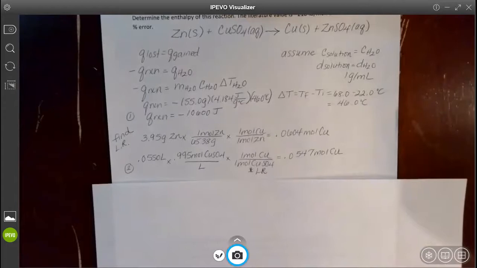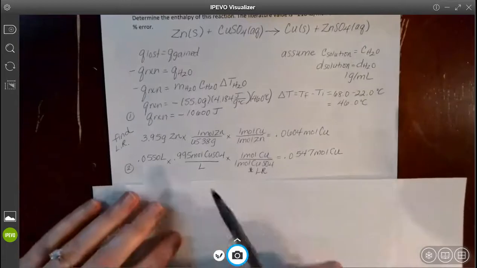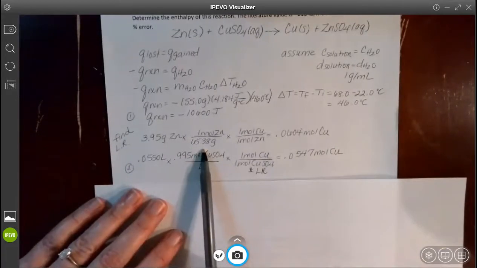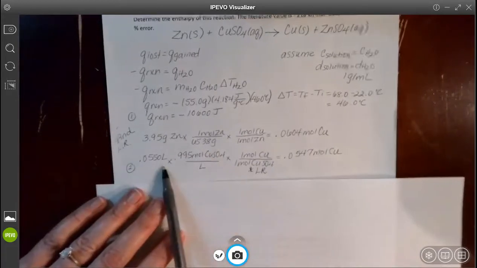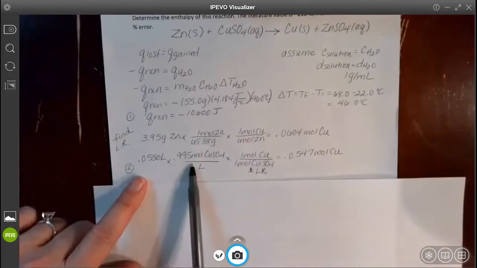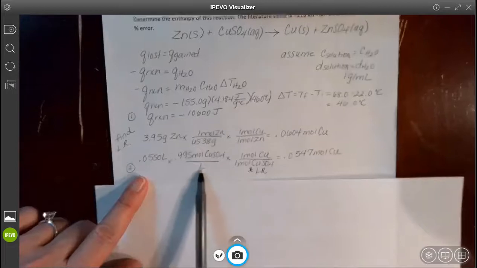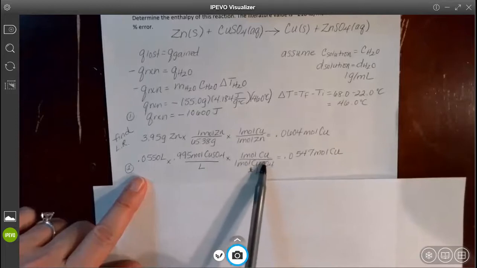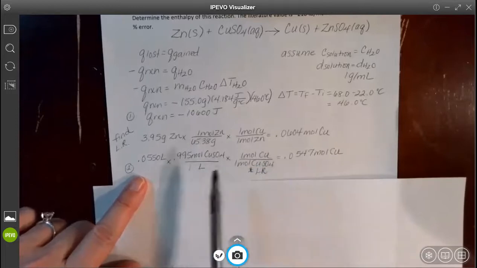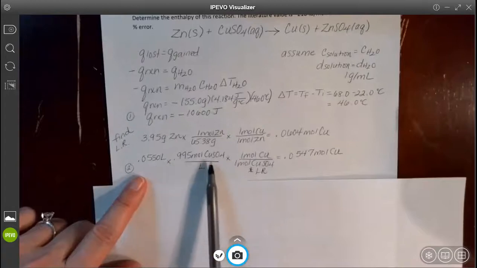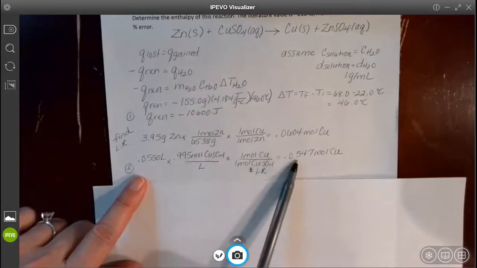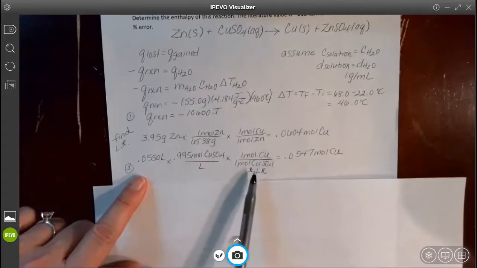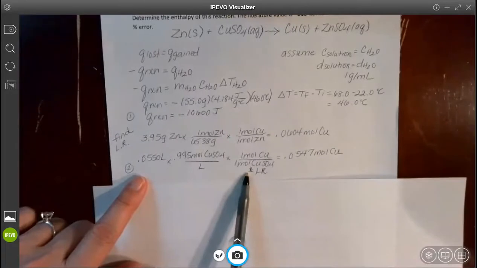I took the amounts of each of my chemicals forward to find out how many moles of our copper product would be formed. So for zinc, that's just a matter of dividing by its molar mass. For the copper 2 sulfate solution, we use its volume and its molarity, right? Because molarity is moles per liter, to find out how many moles of copper 2 sulfate and ultimately how many moles of copper are then produced. We can see that this amount of copper 2 sulfate solution limits the amount of copper that can be produced, and therefore the copper 2 sulfate is our limiting reactant.